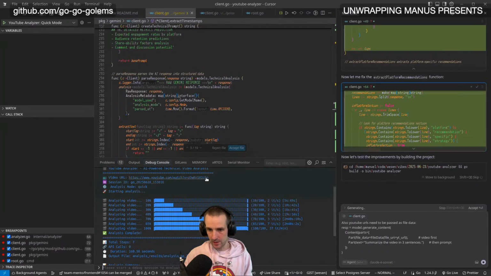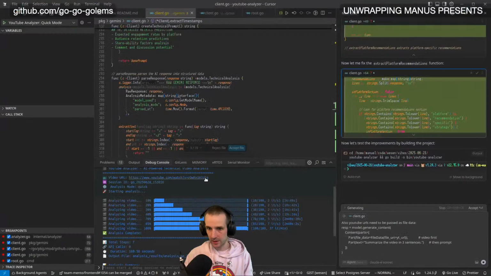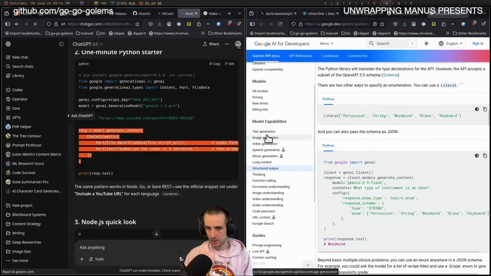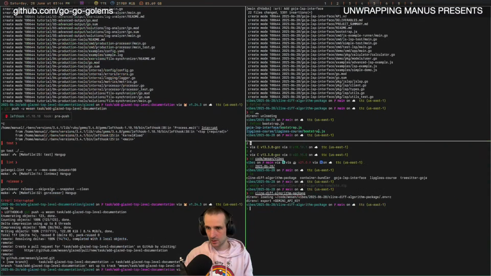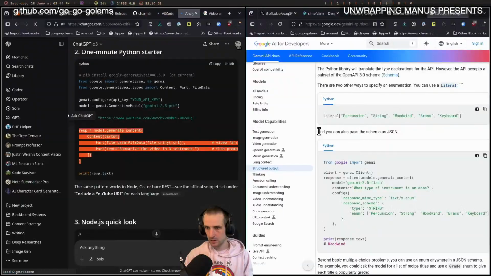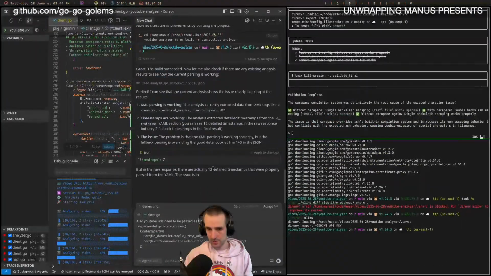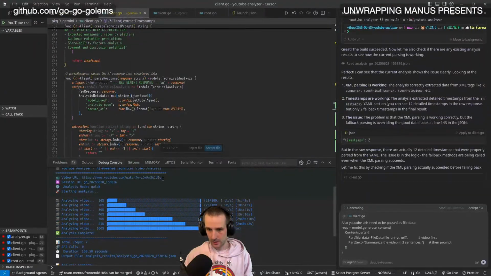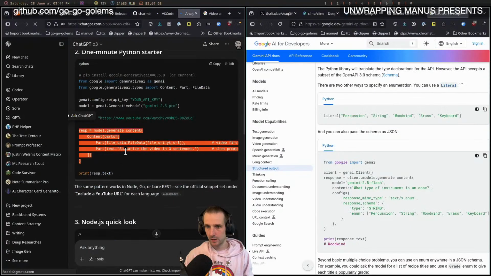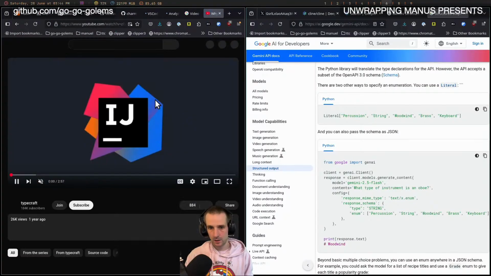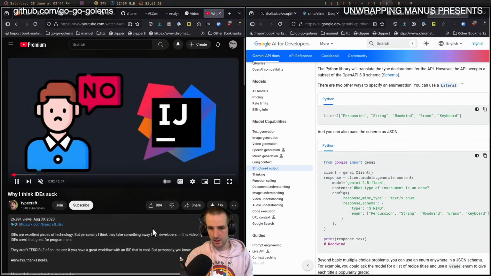Maybe is the URL something that I didn't catch? Oh, and that's a weird cursor bug where it actually doesn't open the URL. No, this is just about IDEs suck, right?